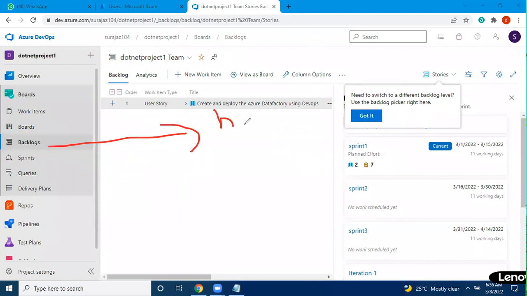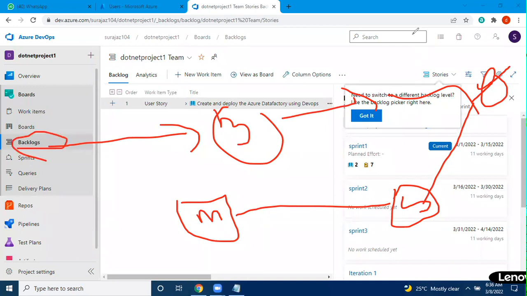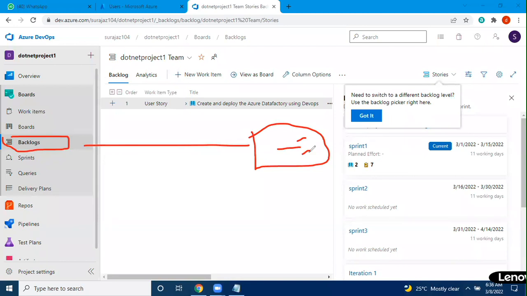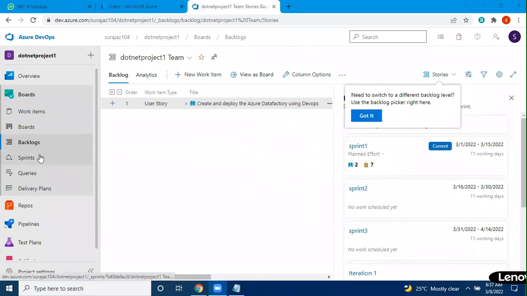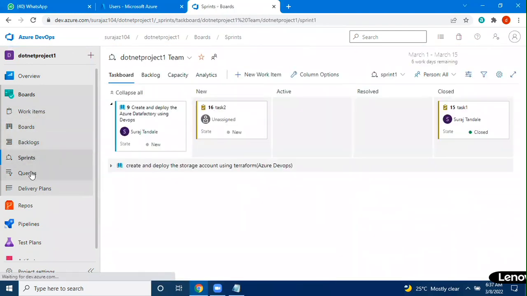Simple. While you are studying BTech or MCA, if we have any backlogs, what do we do? If there are pending subjects in March, we will clear them in September, right? Again, September's pending subjects will be cleared in March. Same here. Backlogs in the sense of pending work items are kept in backlogs, to be completed in a later period, if we have the time, once all project deliverables are completed. That is backlogs. Clear? Next. Work items is completed, boards is completed, backlog, sprint, query items.